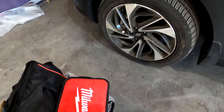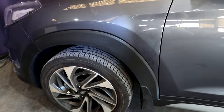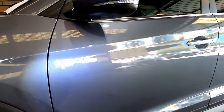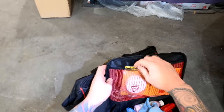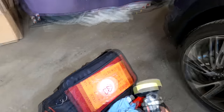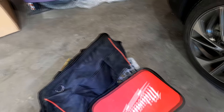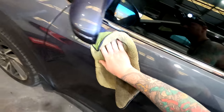That's why I decided to go and get this Flex random orbital polisher, which you see in the first bag, and I've also just gotten myself a Milwaukee mini buff. Both are great bits of kit and will be getting their own specific reviews, but they're still relatively new to me. I want to spend more time with them exploring their battery lives, charge rates, and those kinds of things. This video isn't specifically a review on these tools, just what I've been doing and a bit of a look at them.